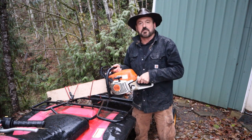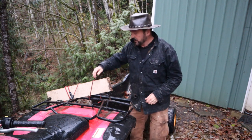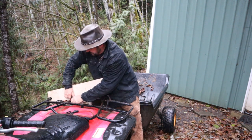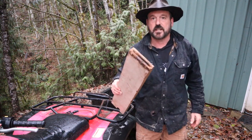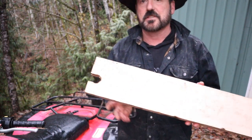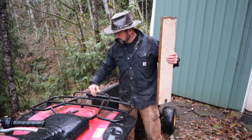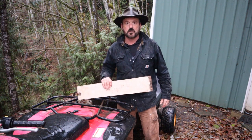I made this holster or sheath separately, but it's really easy to get on and off. I have a little bar on the rack with just a couple of bungee cords — take off the bungees and it comes off simply. There's a groove that the saw goes into, and I put a notch right here so it catches on the right place on the rack. A bungee around the back bar holds it nice and tight. Works great.